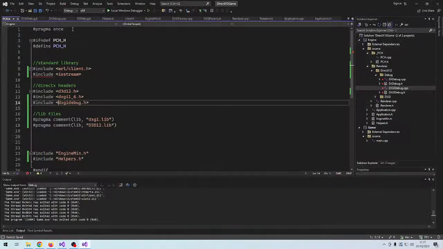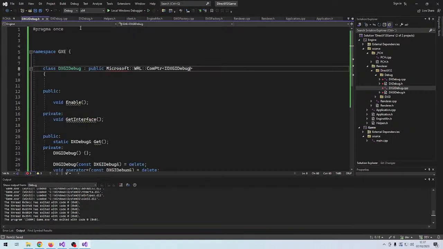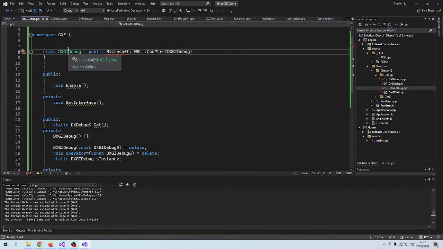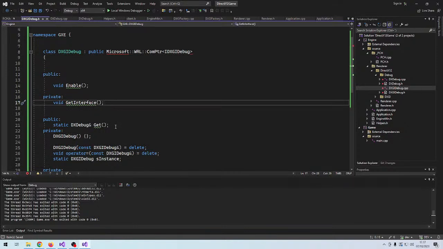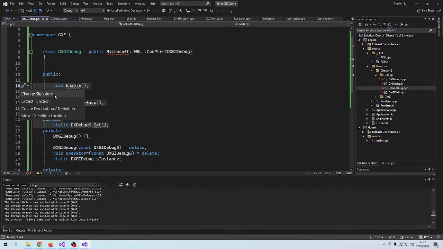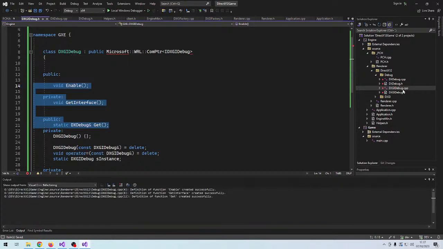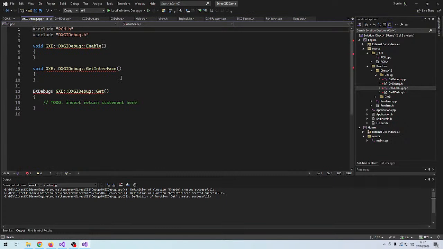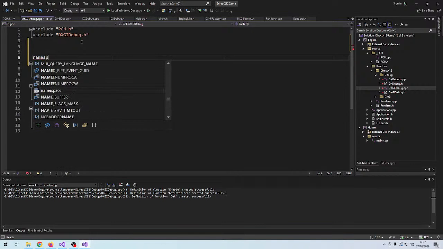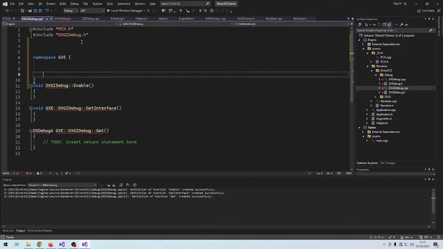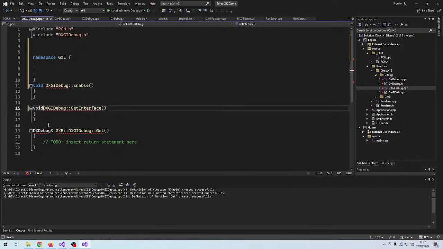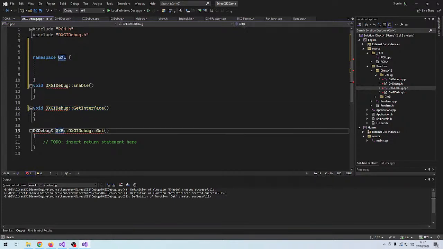Next, we will be implementing the DXGIDebug component the same way as the DirectX12 one. So yeah, let's just create the functions, and I don't really like it to be typed out that way, but you can do whatever you would like.